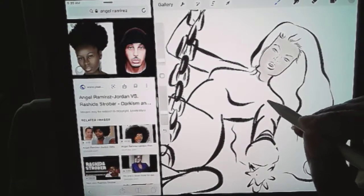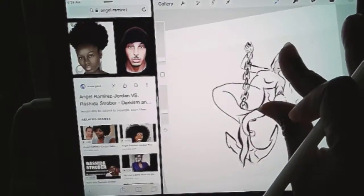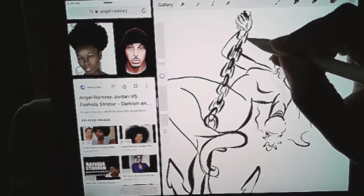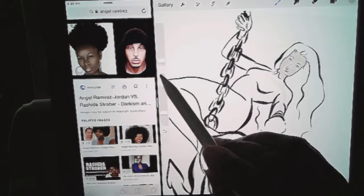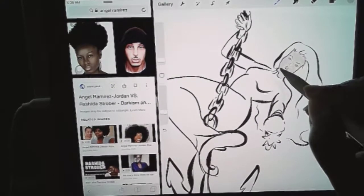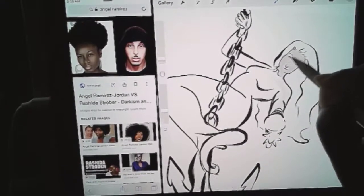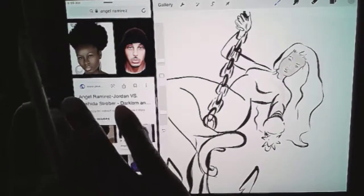Alright. Okay, so this is the first pose. I need to go on to the next one. Let's see. I didn't expect to color this today. So at least I know it can do it. Let me get rid of this. But I think I'd rather color the other one and then just put the stuff on top. It's doing okay.